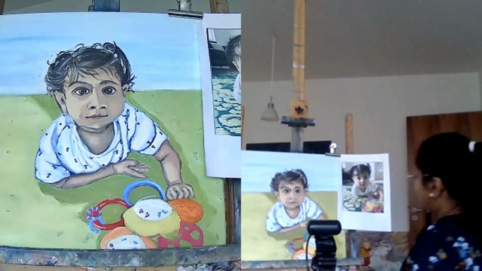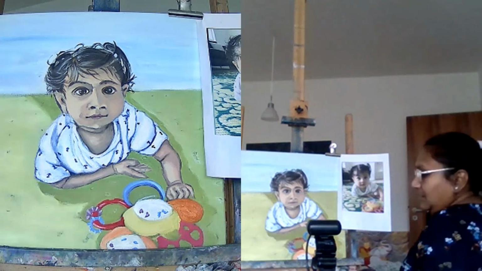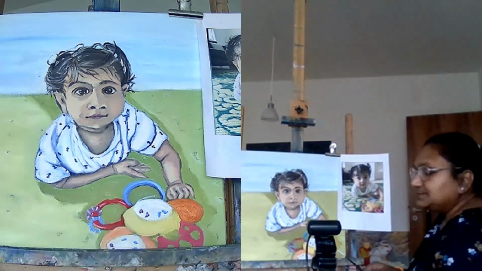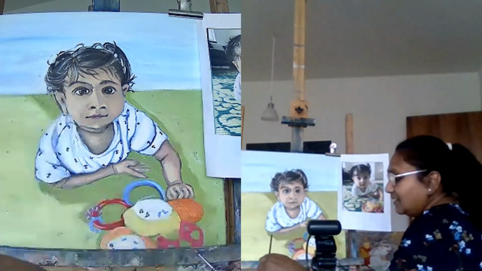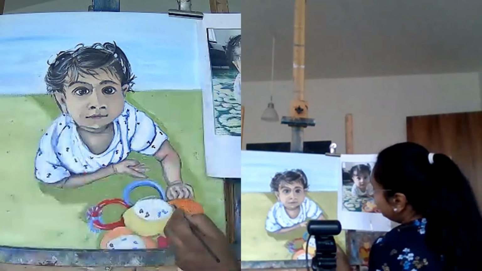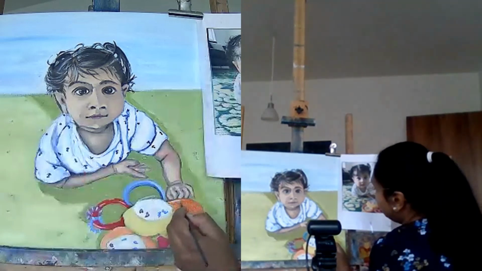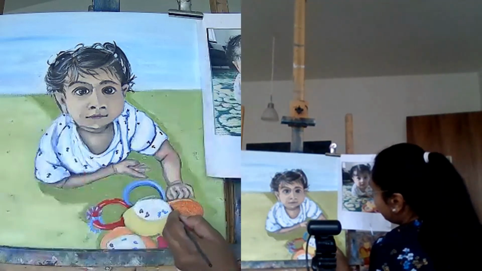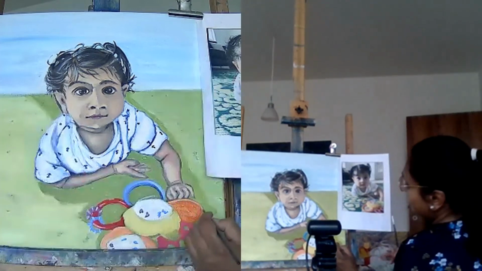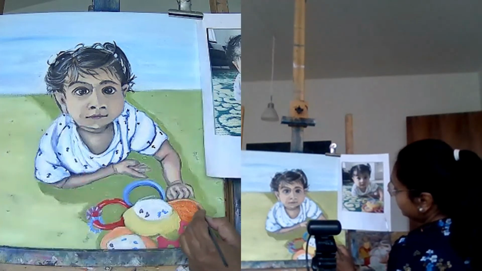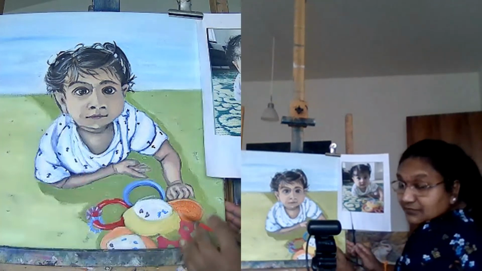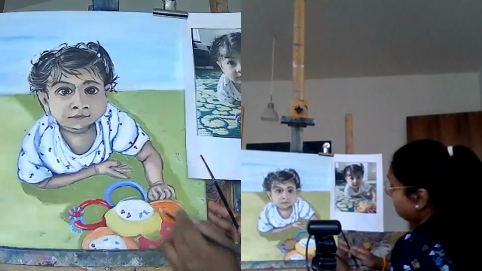Who would have imagined the toy will be so difficult? Expect the unexpected. So I see the lighter shadows. You guessed it right, I'm taking white. So I am making the lighter shadows with white. I'm making that circle off. Okay, that comes out. Then leaving it to come to this darker area. So that's where I'm not doing the white. Just seeing if you are able to see it perfectly.